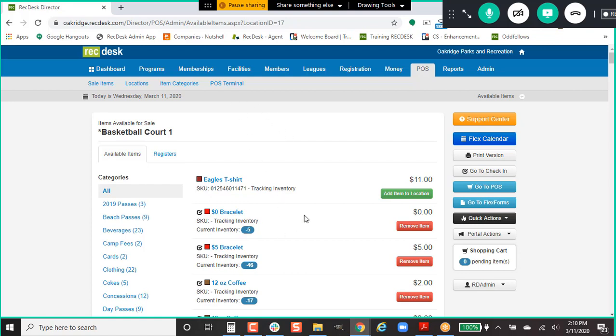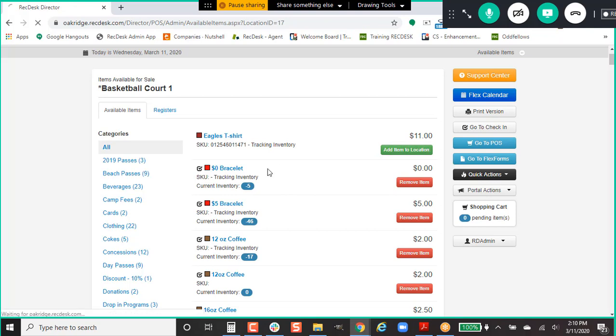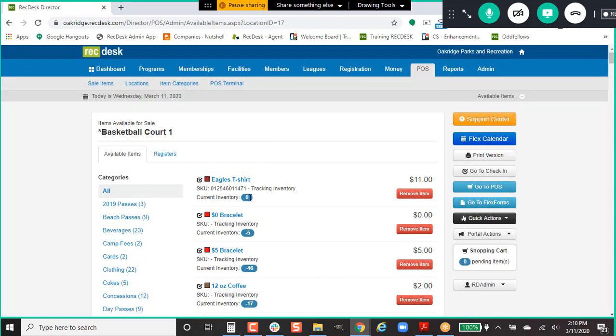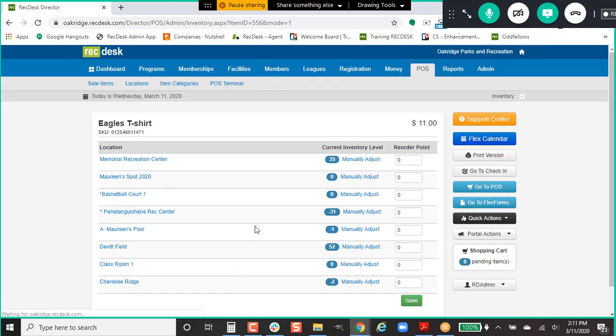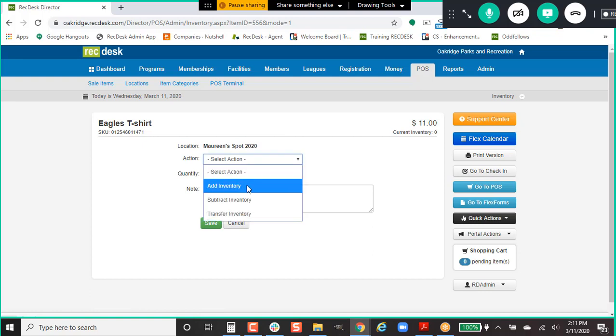And once you've added your items, if the item has an inventory or wants you to track inventory, I recommend at this point you go into the item. And if you want to start with a current inventory in stock, click Manage Inventory, manually manage, and you can add, subtract, or transfer. So transfer would be good for when your pool shuts down at the end of season and you want to move all of your sodas and snacks into the recreation point of sale system so that they can sell it indoors for a little while.